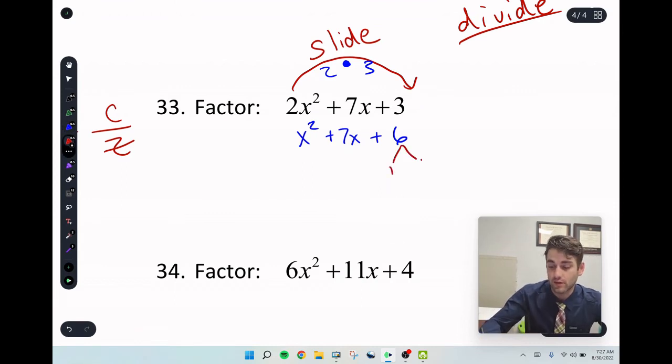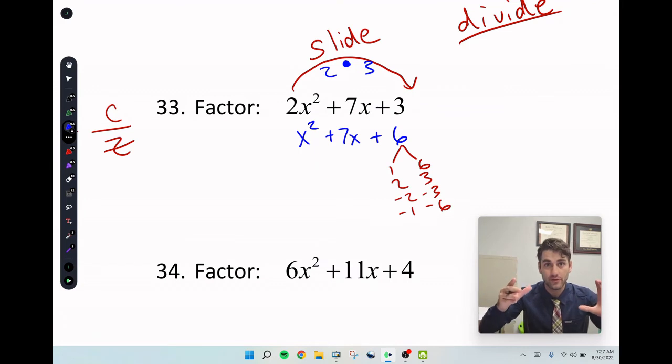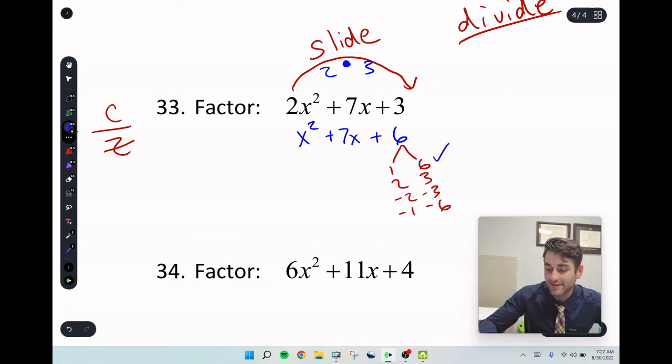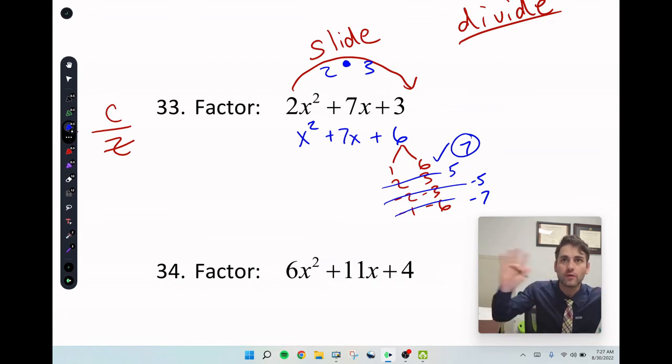Then we're going to factor that normal style. 6 turns into 1, 6, 2, 3, -2, -3, -1, -6. And our brain's got to ask ourselves, which of those 4 sets of terms combine to give me the b? So 1 and 6 give me 7. Oh, that's it. But let's check the rest. 2 and 3 give me 5. No. -2, -3, that's -5. No. -1 and -6, that's -7. No. Here, I can write those there so you can see that. So that 7's the good one, right? So there's our terms. We're done with the factor step.